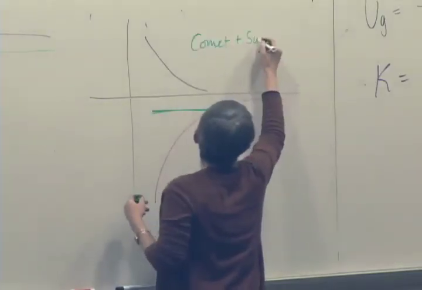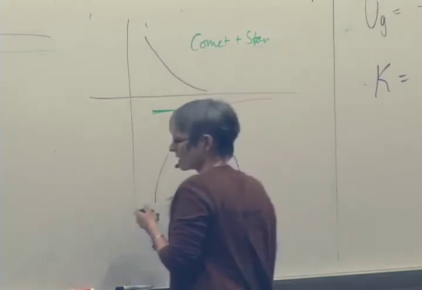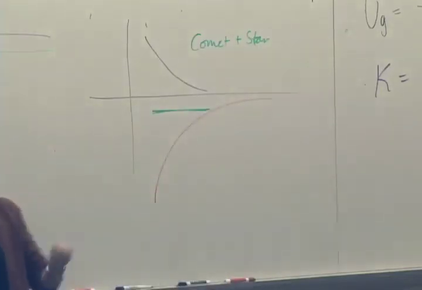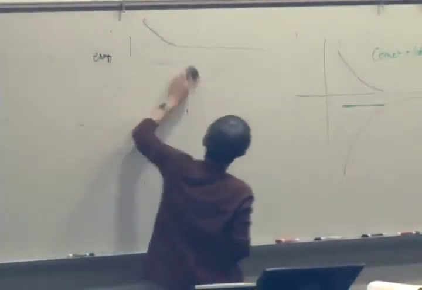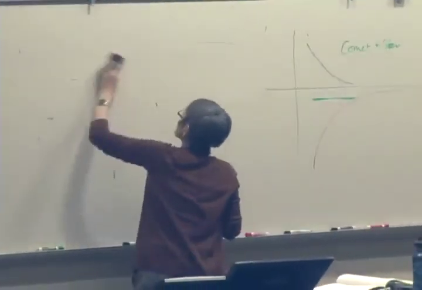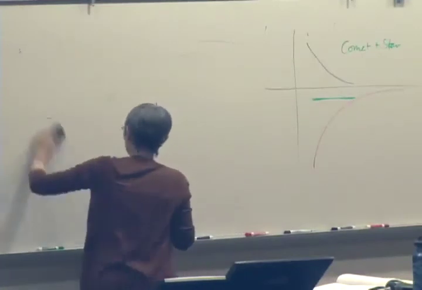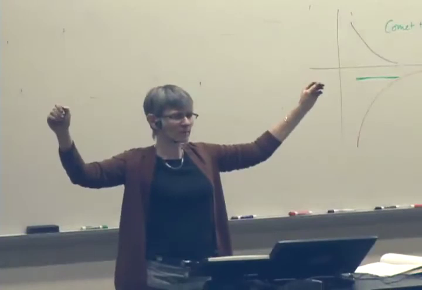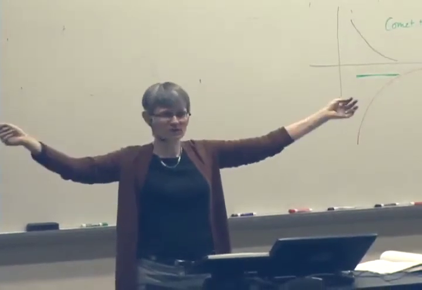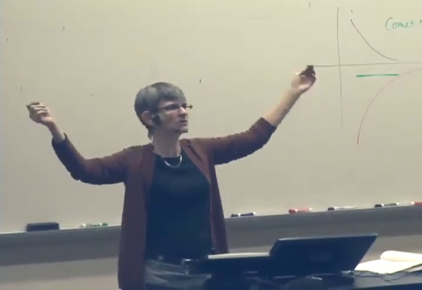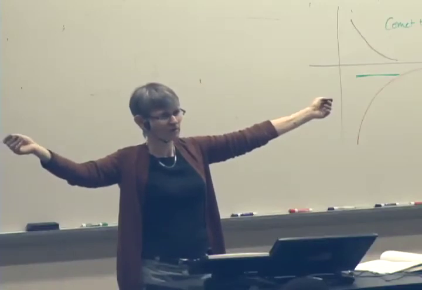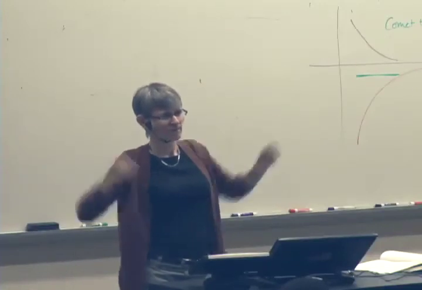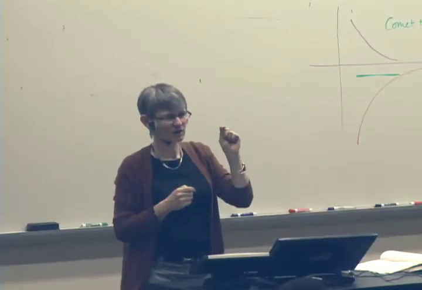So this was comet plus a star. Now the problem we did at the beginning, where we used the momentum principle to find the speed of a satellite, and then we calculated the work done, the minimum amount of work you need to do to move the satellite really, really far away from the Earth, so it's not moving at all.